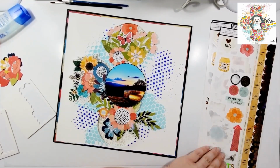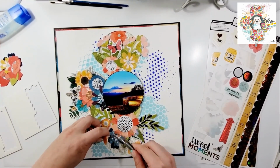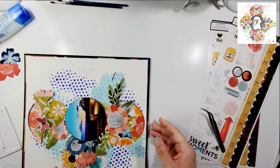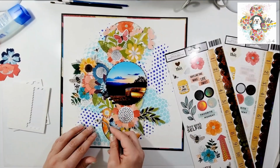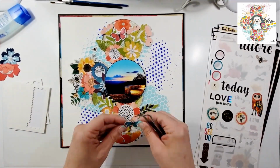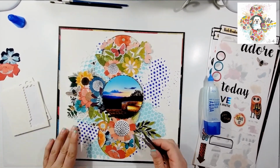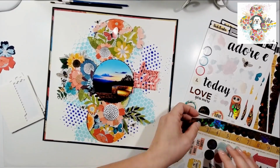So I'm just going through this set of stickers and embellishments that I have, and I really love how this turned out. I think it's just perfect. I really love it. And then I do bring in the bees. I place the bees in different spots, and I find a way to get a butterfly and a bee in all three circles, and then I have the bees just placed in different places.